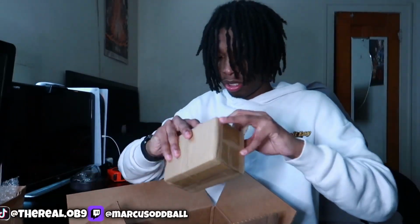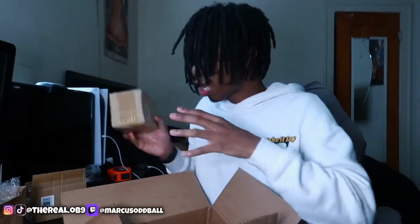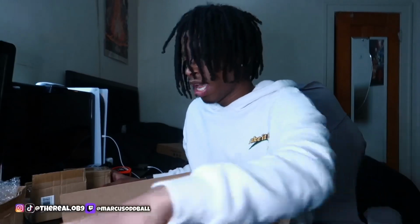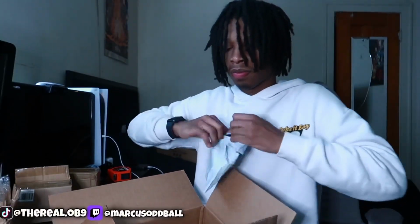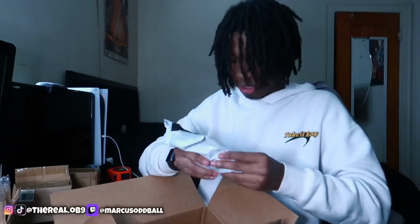We opened one of these. And there was a bottle, an extra bottle in here. So I'm guessing that's what's in there. The light ones probably the bottles, and like the heavier ones probably the lasers and stuff. And let's open one of these up right here. Open one of these. So jail blaster bullets in here.